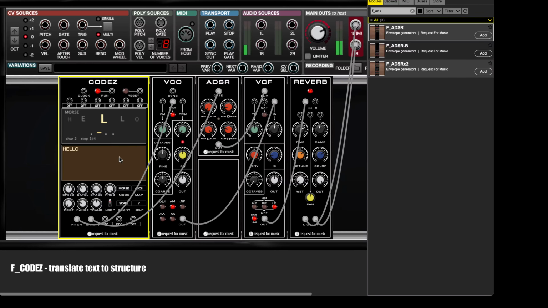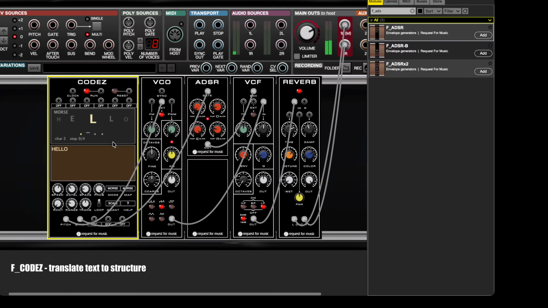ASCII is different encoding, and yeah, those are much more wide jumps and more chaotic. And the one before last is the Morse, where it changes it into this Morse scheme again to shape that. So the rhythm stays the same, but the pitch behavior changes completely in that case.